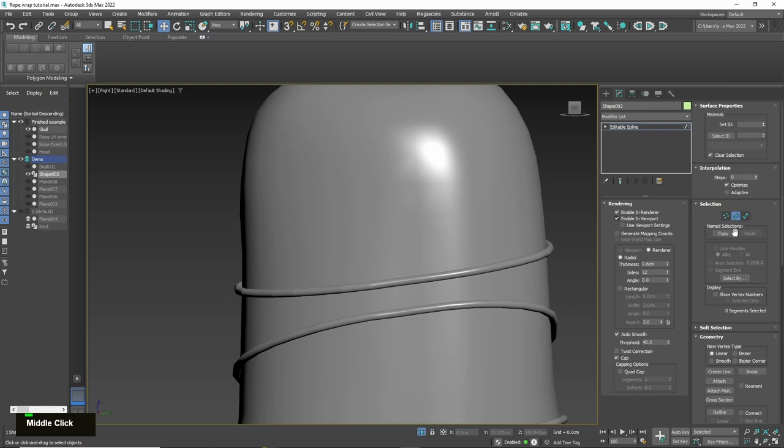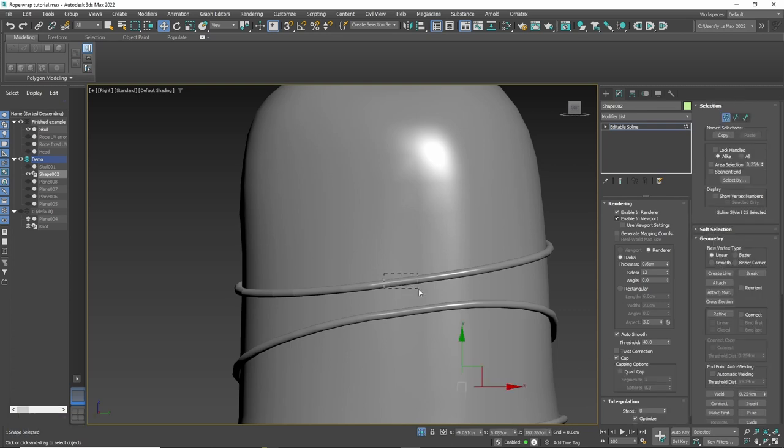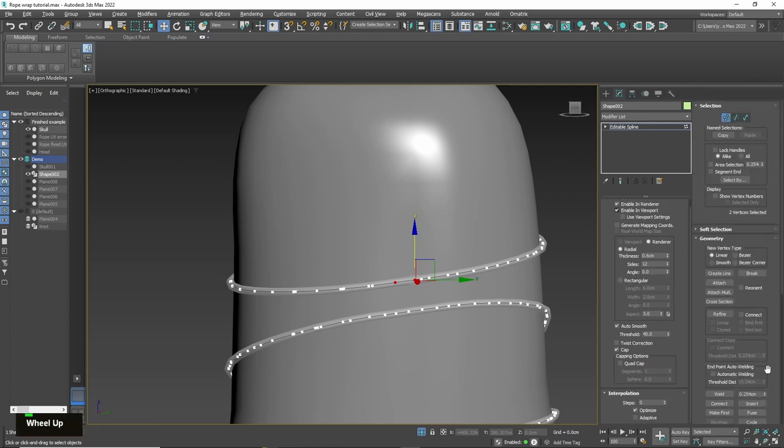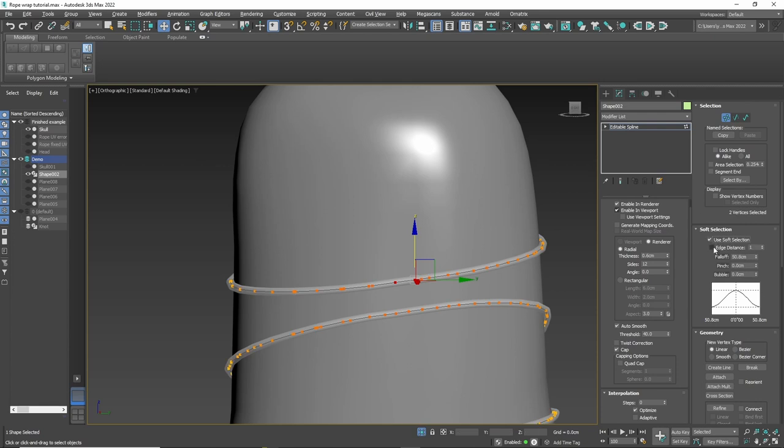So over here, maybe what I'll do is show you how I add knots to things like this. Also, when you're working, you can use soft selection. Make things easier and set it to edge distance so it doesn't hop across different ropes.